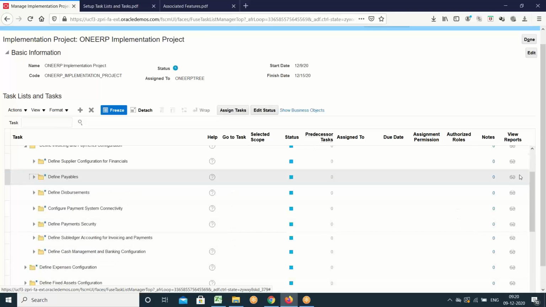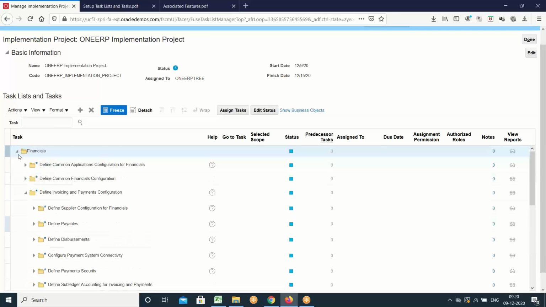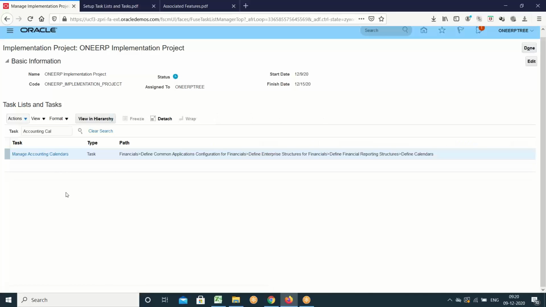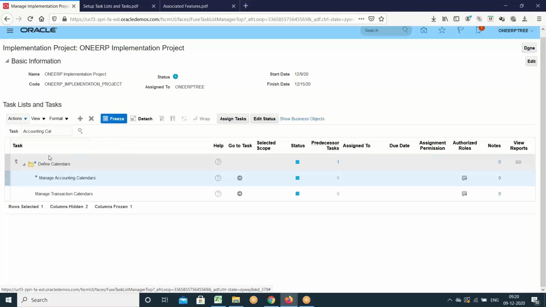Instead of verifying like this one by one, directly you can search for the task. If you know what setup you have to complete, say you want to create the calendar. What is the purpose of calendar? Why we have to create? How we have to create? That we'll discuss very soon. But just for our information, if you want to create a calendar, you can search from here. So you want to create an accounting calendar. Okay, no issues. We'll discuss what is the meaning of accounting calendar. Just here to search, I'm using the term. You can ignore the meaning. Here there is a task called Manage Accounting Calendar. Directly you can click on this task.